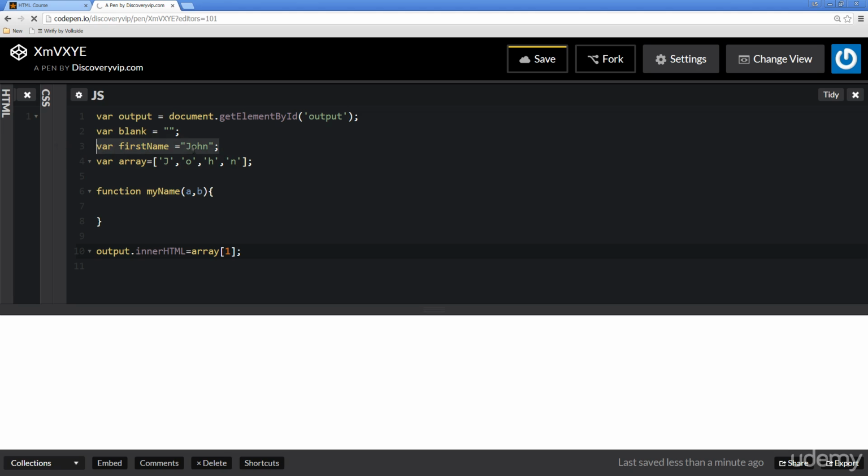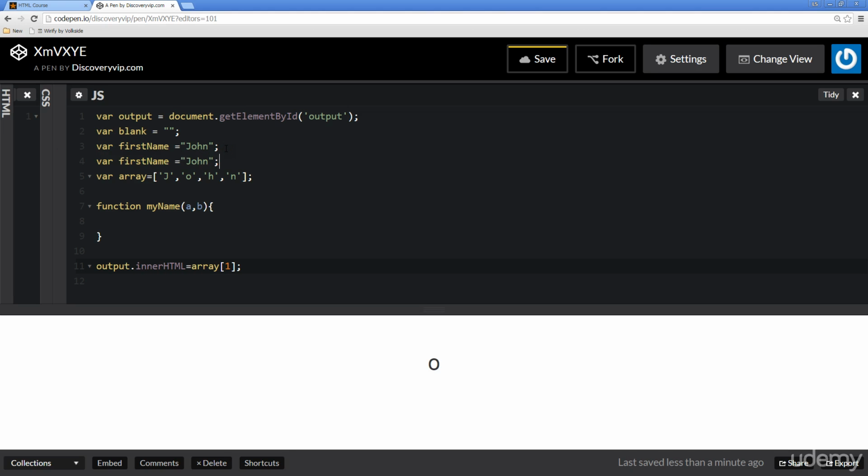And I'm just going to do another variable here. I'm just going to give it last name. And again, you can see that we're using that same naming convention where if we've got two words, we do lowercase for the first one, and we do first letter is uppercase on the next one. And I'm just going to give it a value of Smith.